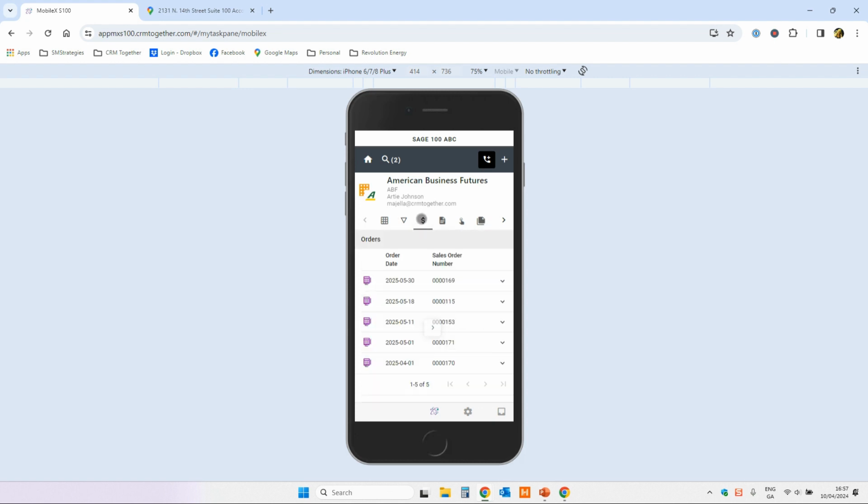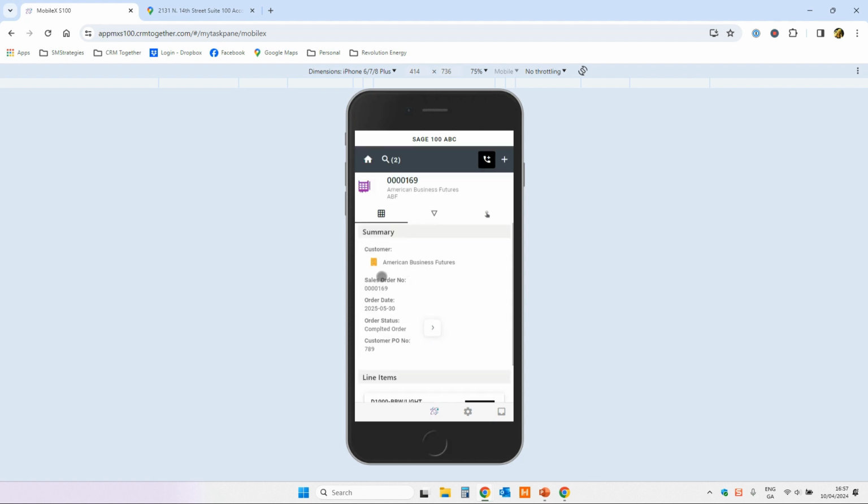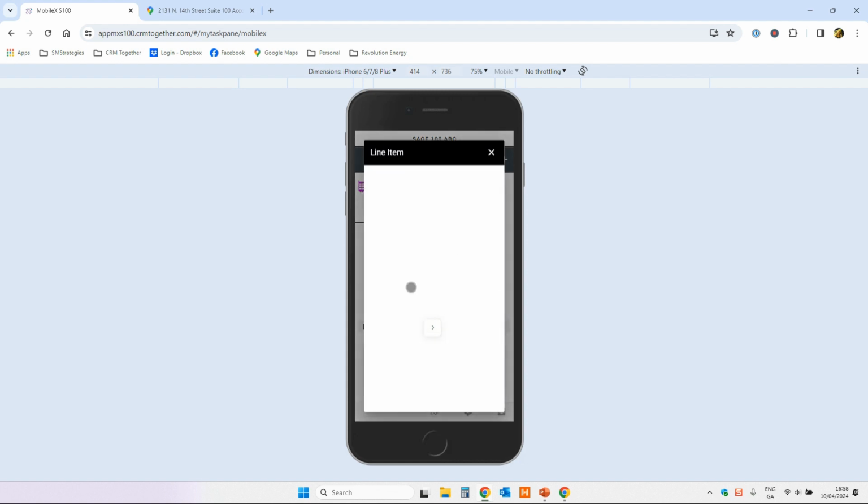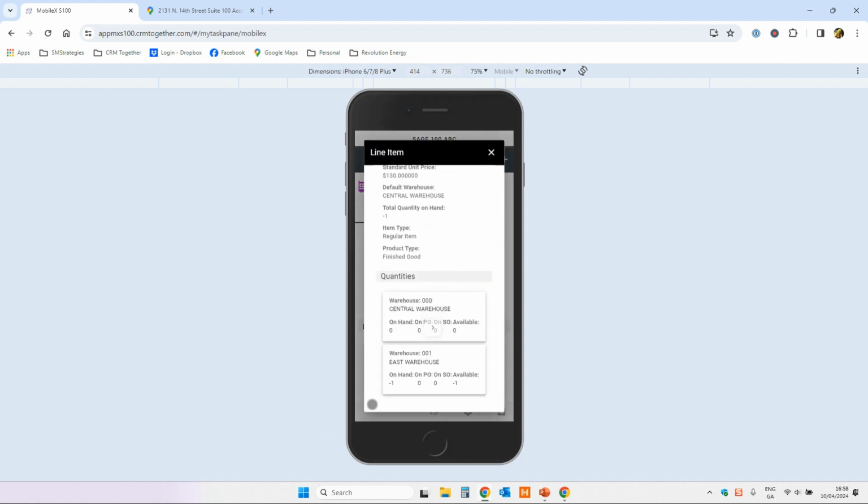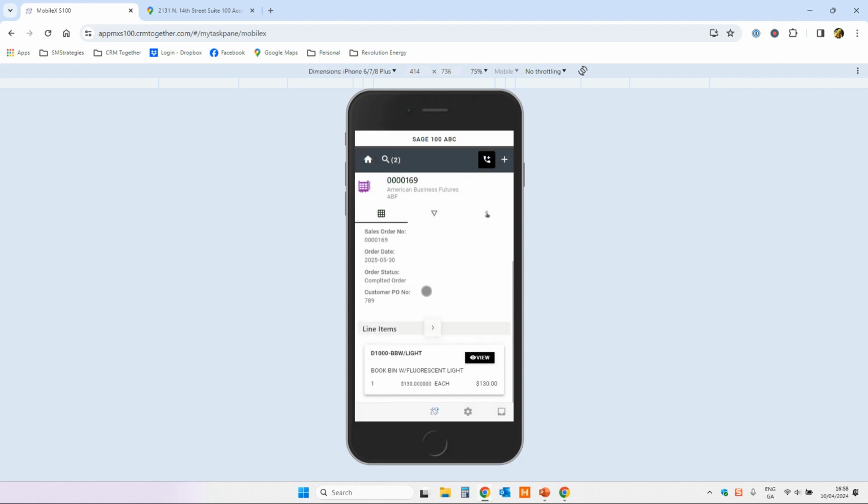You can take a look at any orders that were placed. Same structure, you have the drop down with the summary, or you can tap on the icon to actually take a look at the order. Here we're looking at an order that they booked fluorescent light, and you can actually view the details around that. So if they've ordered one and they want to reorder, you'll be able to tell them actually East Warehouse is in negative values and Warehouse 000 has no stock on hand at the moment. So information you can give in the moment using your app.